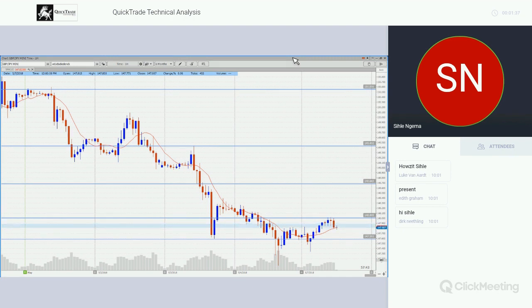Guys, is there anything that you'd like to share with me before we have a look at anything in the market? Today, I just want us to have a look maybe at a short-term trading strategy using support and resistance. We are going to be focusing more on the weekly chart, using the daily and the hourly to decide whether it's time to go in and buy or not.